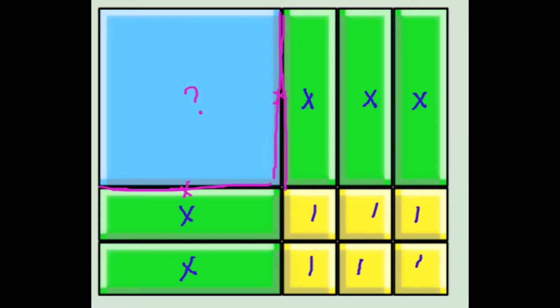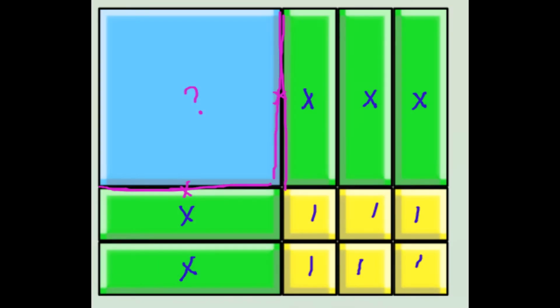So the question is, what is the area of the square itself? Well, if I have a square with a length of x, again, how do I know that? Because it matches the x, and it has a width of x. X times x, we know in basic algebra, if I take a variable times itself, it becomes that variable squared. So this is an x squared, which should make sense. It is a square and it has a dimension of x, so it's an x squared block. So instead of this little question mark, we will replace that with x squared.